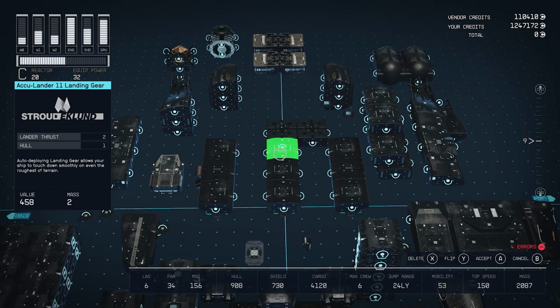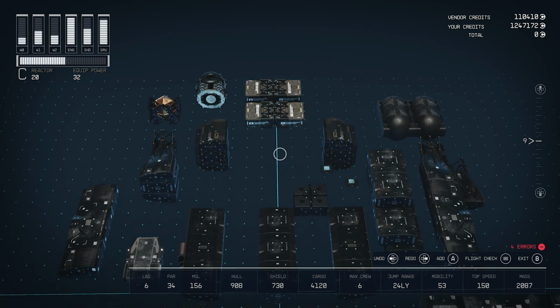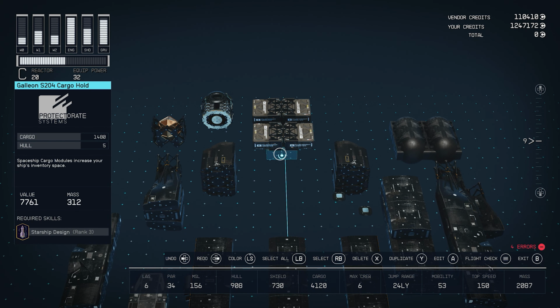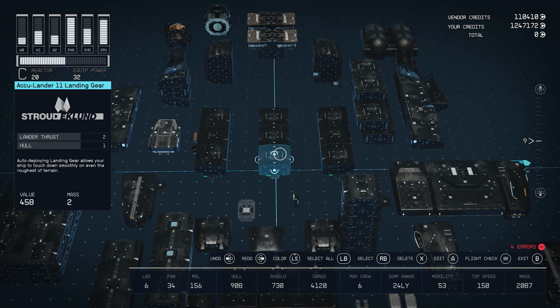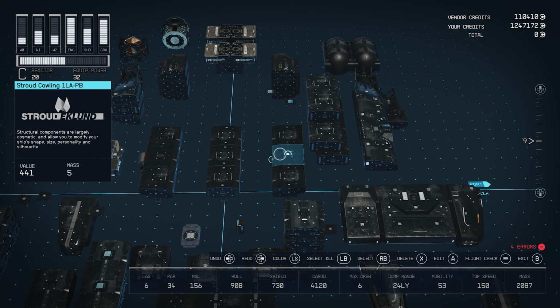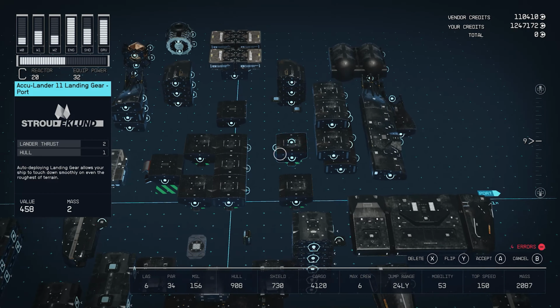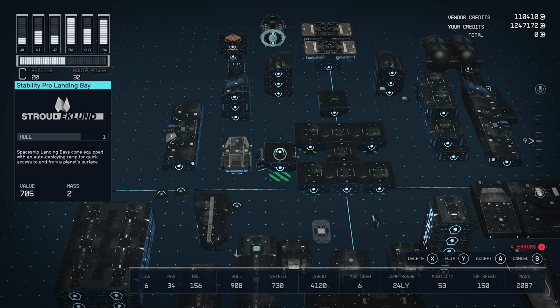We have all of our landing gears. And we have 2 really big, really good cargo holds. 1,480. It's bigger than all 4 of these combined with the same hull, but double the mass. Landing gears for this side. Landing gears for this side. So here are all of your landing gears, all 8 of them. I'm sorry, 7.